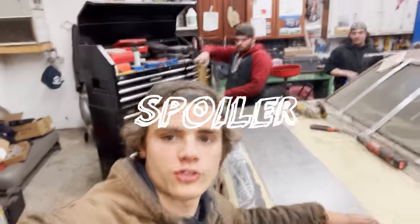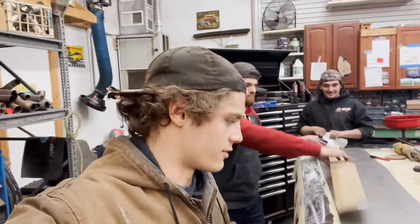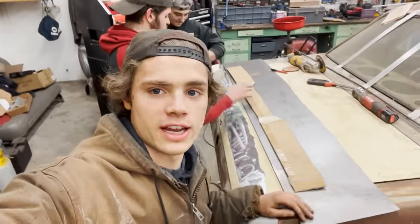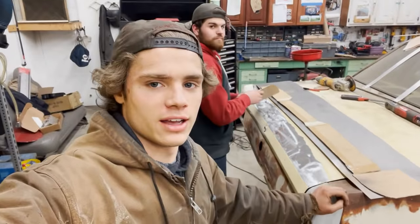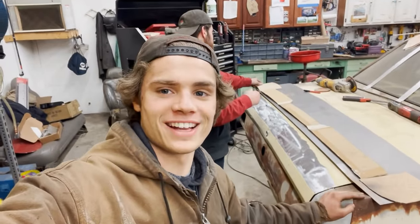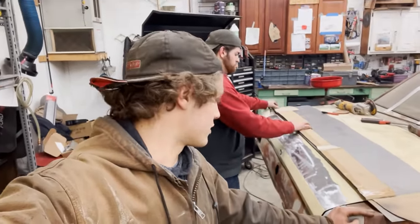Okay, so since this car's front wheel drive, we obviously need lots of downforce. So now we are fabricating a rear spoiler for it. We're gonna do a ducktail style wing. It's gonna be welded to the trunk. We're gonna make it out of steel. It'll be pretty badass when it's all done.